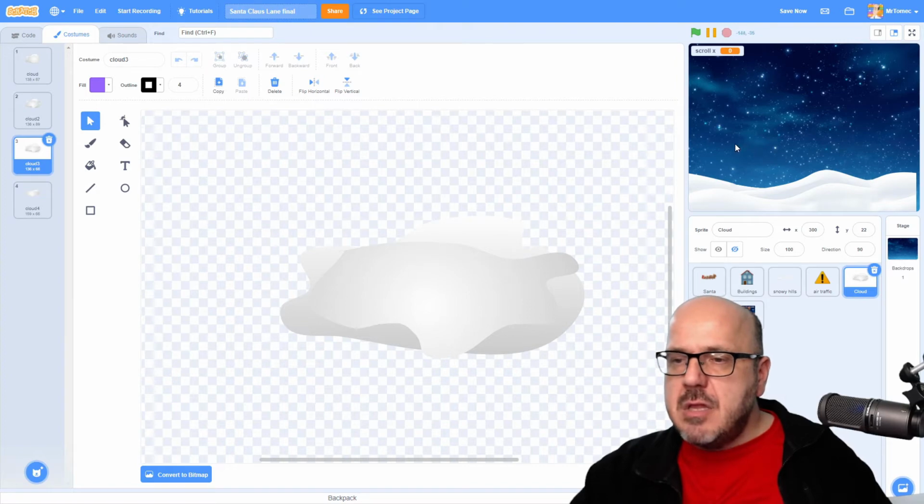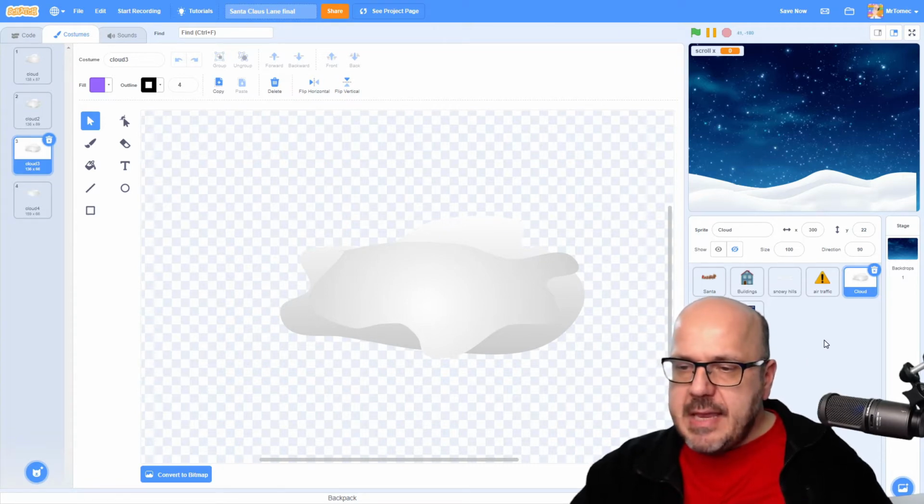Because this is a scrolling game, we're going to have the background and the houses scrolling across the screen here as we're moving forward, and constantly moving on to the next screen as we try to deposit toys into houses.